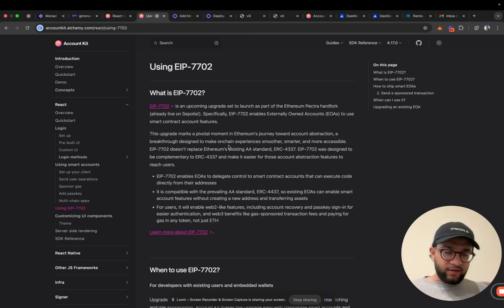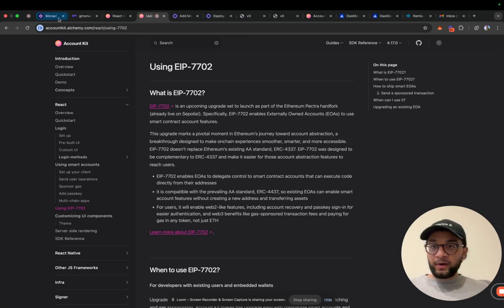A lot of folks say, oh, is EIP 7702 going to replace ERC 4337? No, it's actually an extension of ERC 4337, and it's going to be super complementary, and it's going to make account abstraction that much easier for developers to utilize and build in production level environments. If you want to look at some of the key feature sets provided by EIP 7702, you can look right here. Things like delegation control, and enabling smart account features without having to create a new address and transfer all your assets to the smart wallet. For users, this is going to feel very similar to Web 2 type applications. And for us as developers, we've been waiting for tools like this for a long time so that the users we're building for can have a really cool experience.